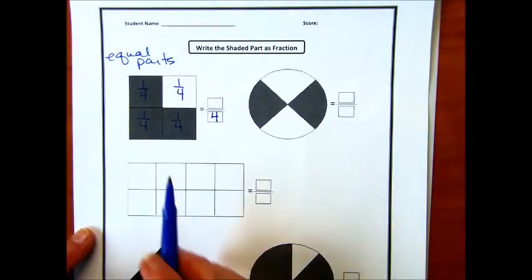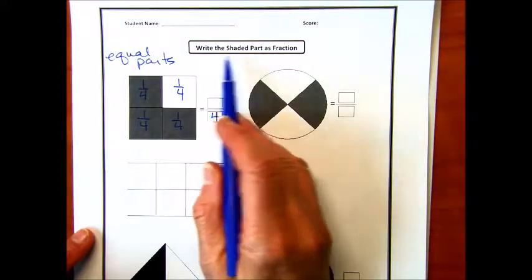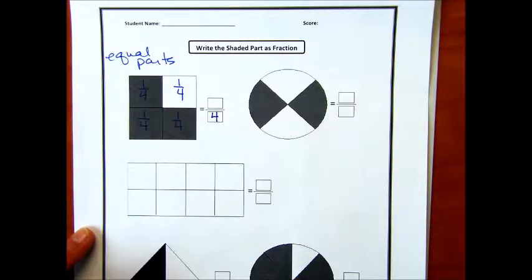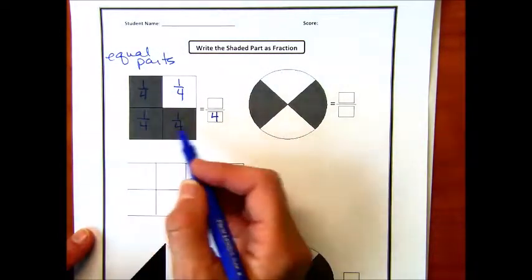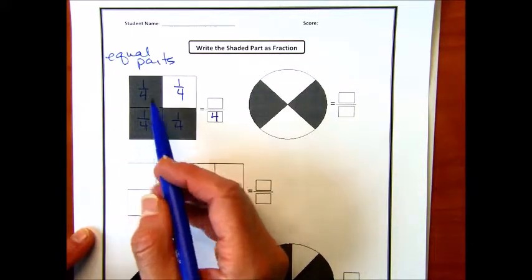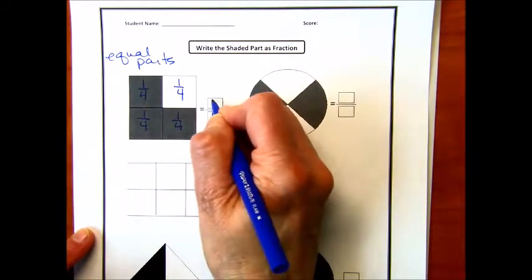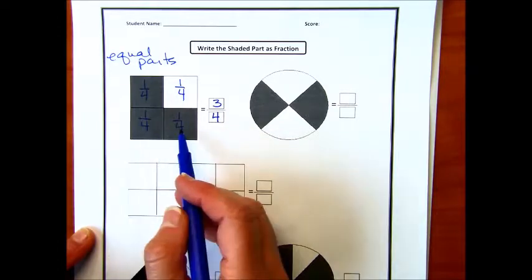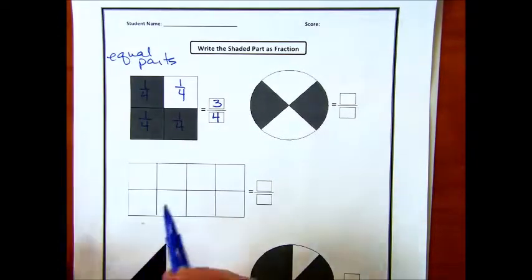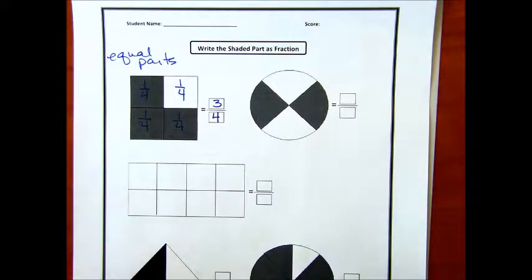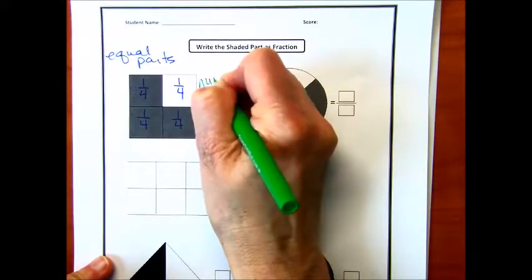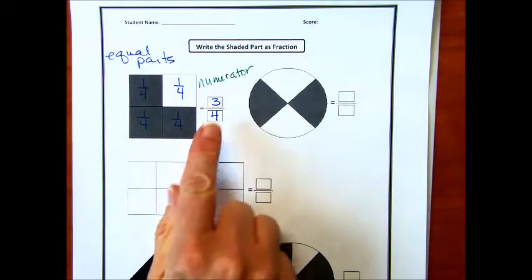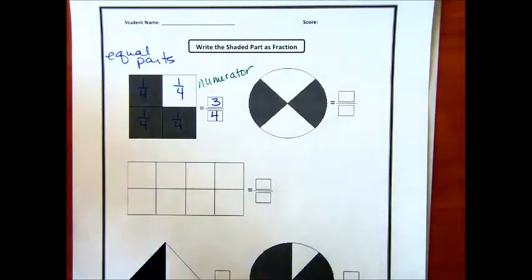Okay, it's hard to see with the black. Now the top number is going to represent the shaded amount, or the amount that we're considering in the problem at hand. So in this case, we want to write a fraction that represents the shaded parts, and that's going to be 3, because there are 1, 2, 3 1/4, or 3 parts of the whole that are shaded. Now the top number has a special name. It's called the numerator. Okay, and again, that's going to tell us the number of parts that we're considering.